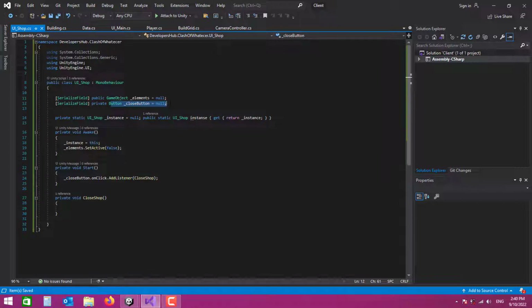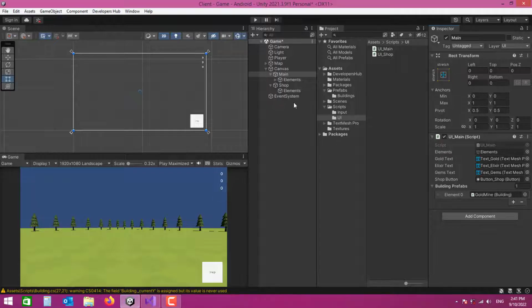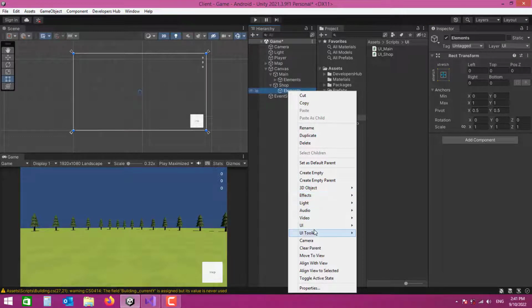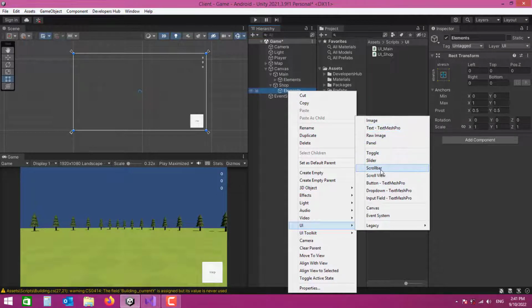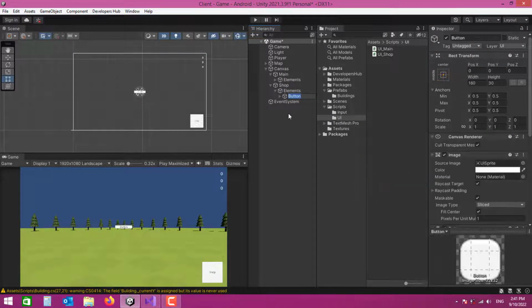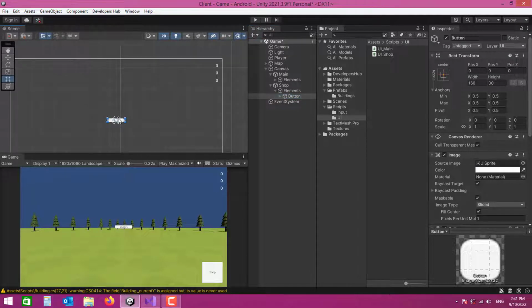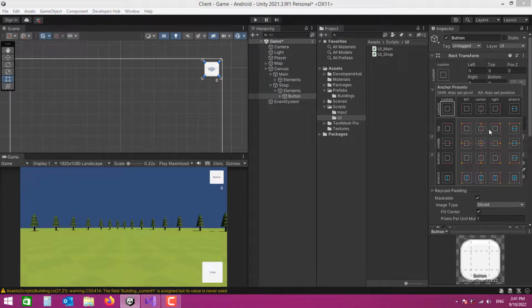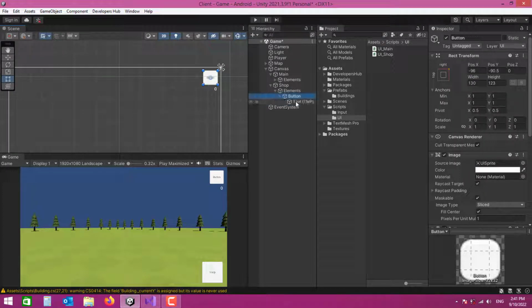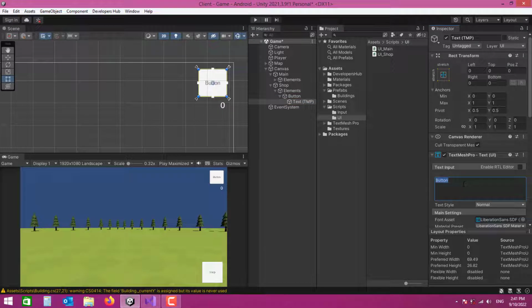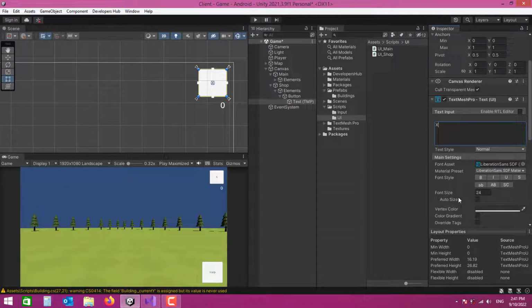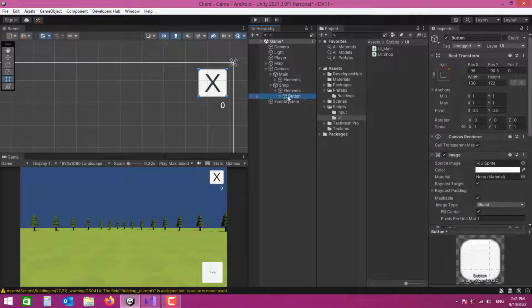So now let's go to our editor and create this button. For now, I'm just gonna create a UI button, and let's drag it up here. This is just temporarily, of course. Let me align it to this corner, and instead of the text, I'm just gonna create an X-like shape, and let me increase the size, something like that. So that's just temporarily button close.